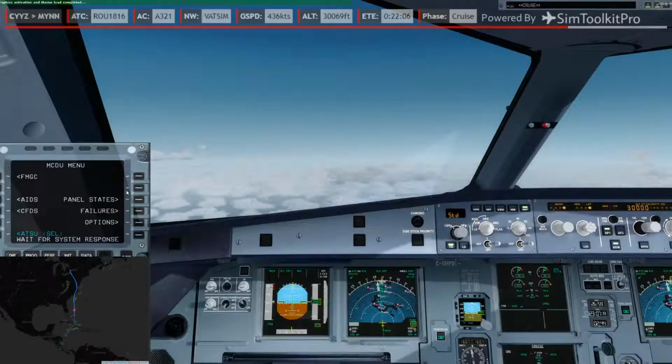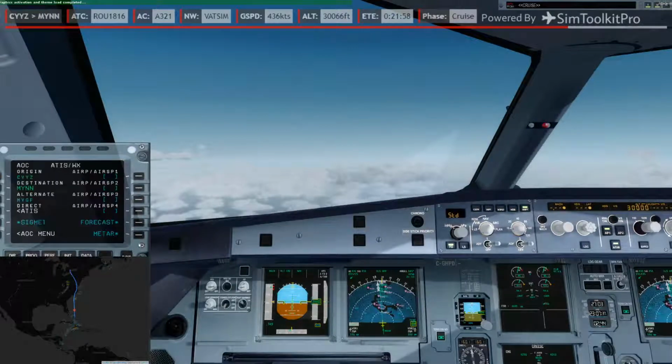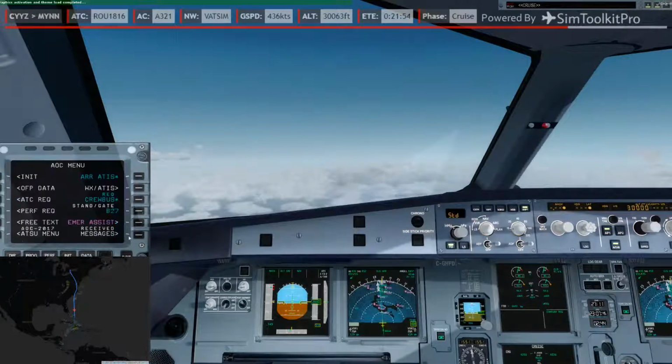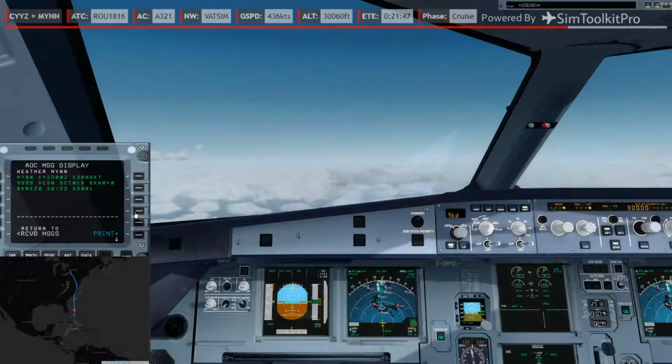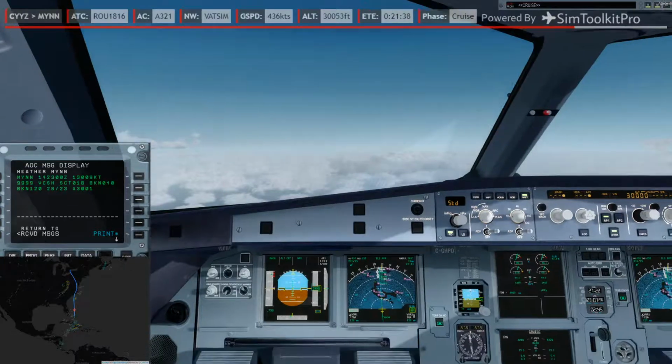Bahama 235, contact Miami approach 124.85. 124.85, Bahama. Rouge 1816, radar service is terminated, frequency change approved. 122.8 for Rouge 1816, thank you very much, have a good night, bye bye. You too.